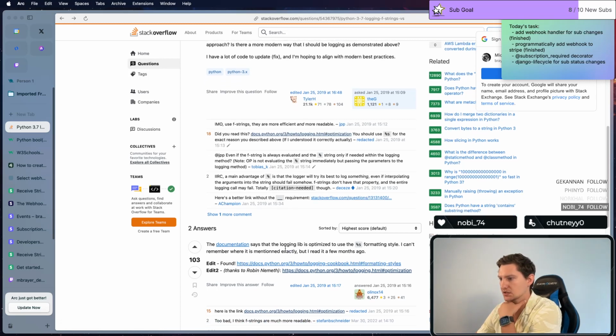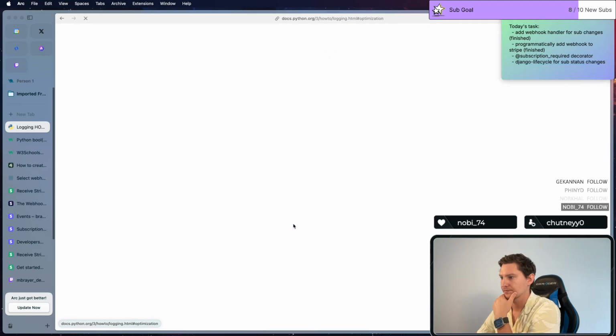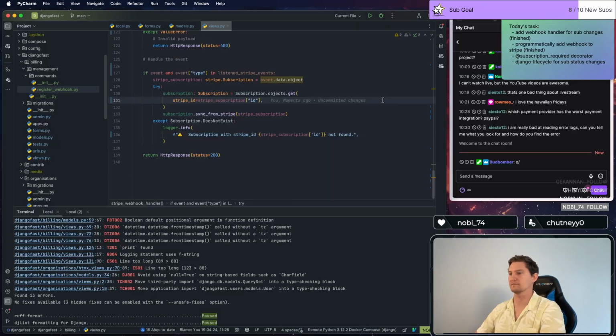The documentation says that the logging library is optimized to use percent string formatting style. I can't remember where. So the expensive functions would only be called if logging is enabled, or if this logging is called, otherwise not. I see.